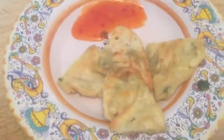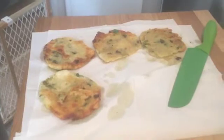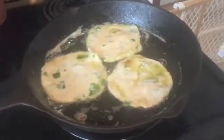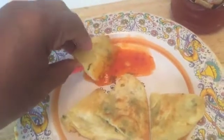So here we have our finished green onion cakes. I'm draining them on some napkins over there to get most of the oil out. These ones are browning and these ones are cold, and oh my god, I already ate half of a cake. I can't even believe how good they are. And I'm using a Thai sweet chili sauce. The traditional way is a red ground pepper chili sauce. It's so good, but this is good too. Oh my god.